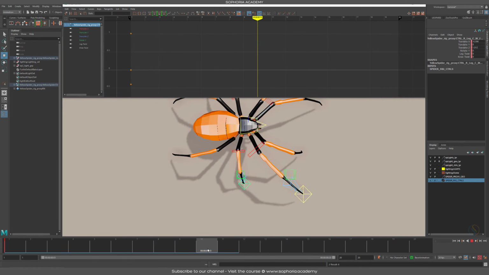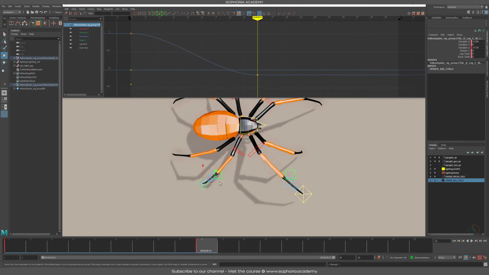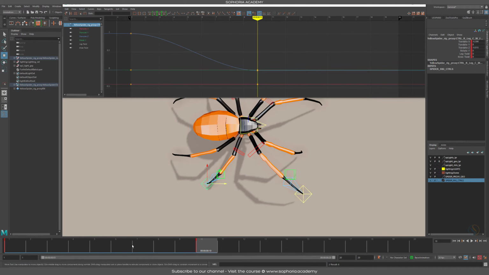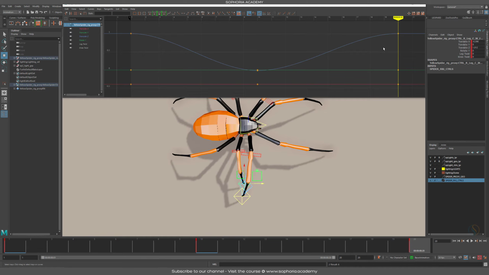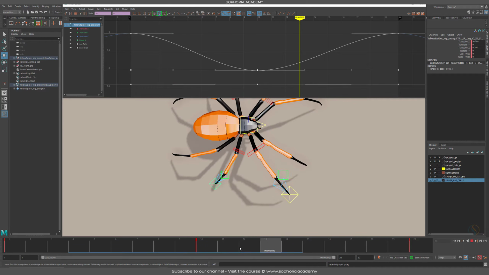So at frame 10, you're going to have that leg go backwards. Okay, don't really know the distance yet. We're going to have to calculate that in a minute, but for now, just eyeballing the amount of distance it travels should be fine. And then middle mouse 1 to 20, set the key. Cycle your curves. Go to frame 13.